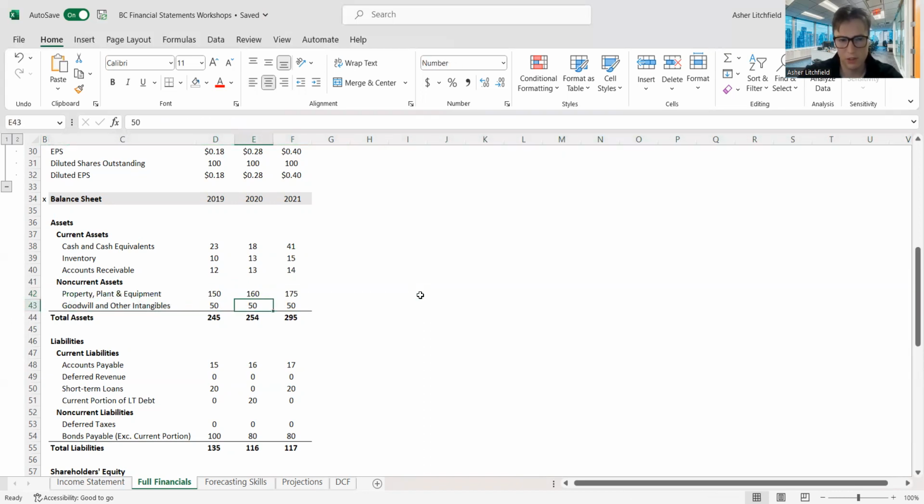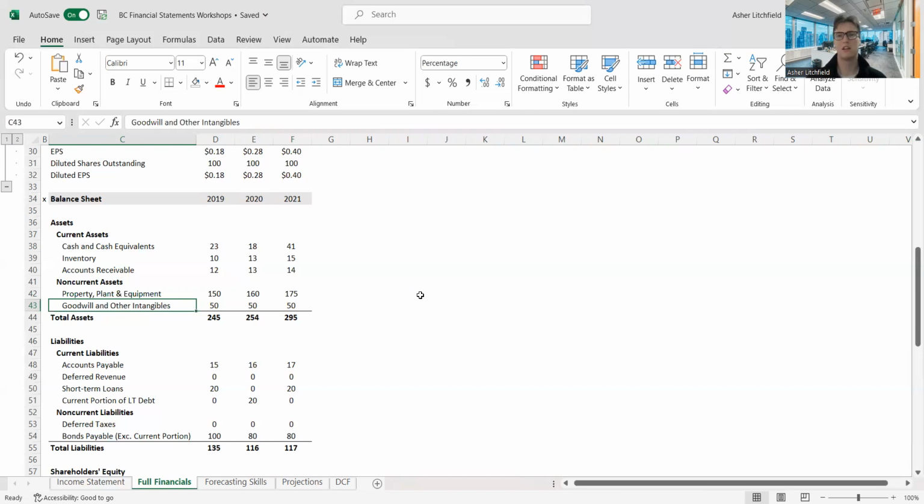Goodwill and other intangibles. This is a weird accounting line item. Goodwill happens when you buy another company. When you buy another company, usually you pay more for the company than the value of the company's assets. If the company has like $1 million worth of factories, you would probably pay more than $1 million because the business has some value. And in order to make everything balance on your balance sheet, this isn't just assets, this is book value, you have to have some plug line item, and that happens to be goodwill.